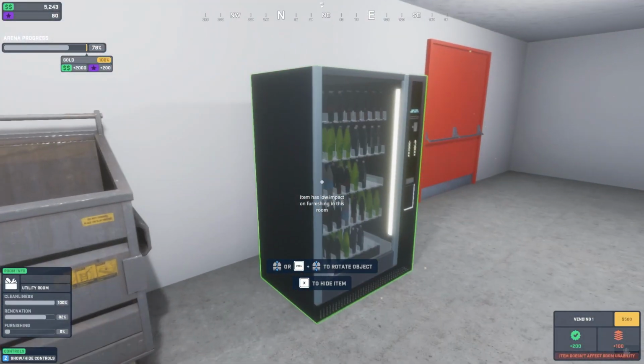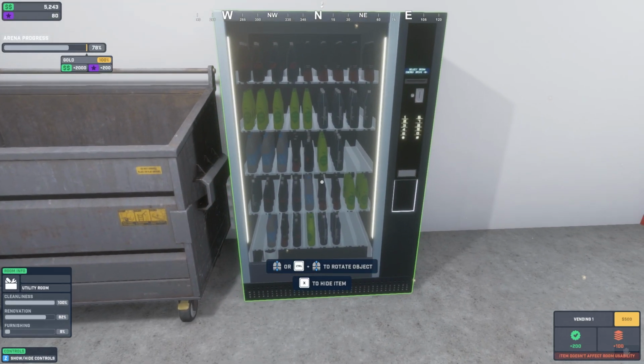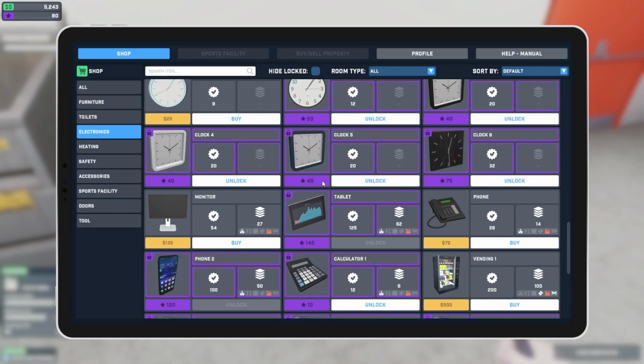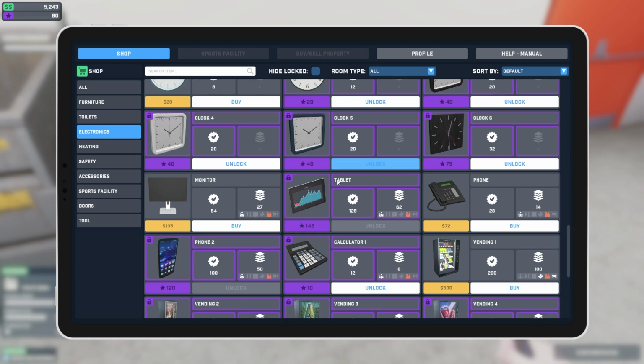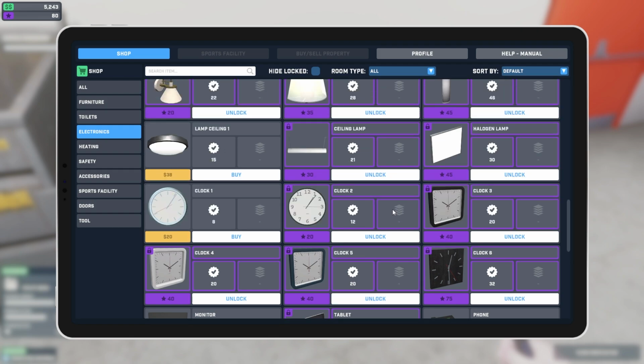Vending machine seems like a good idea in the start. Oh. Doesn't affect the room at all. Alright. Need those.